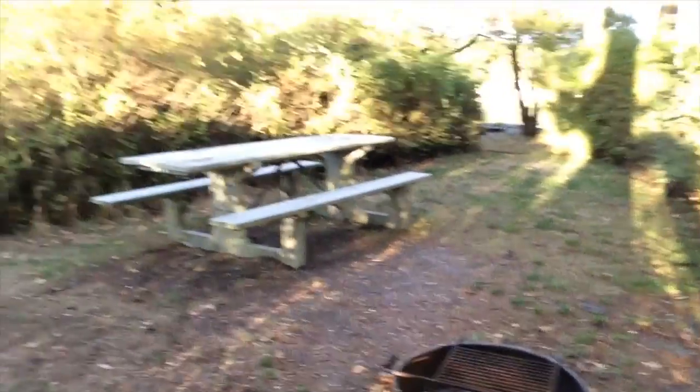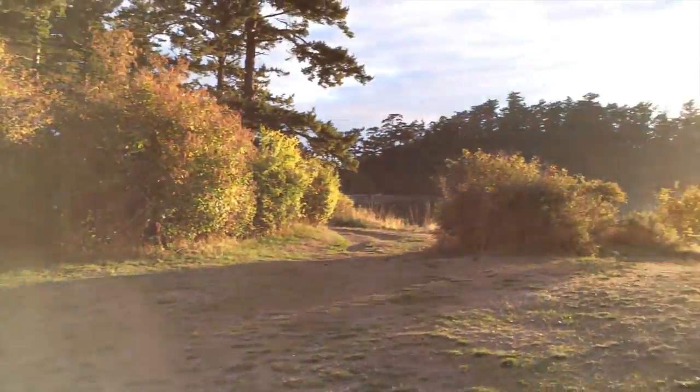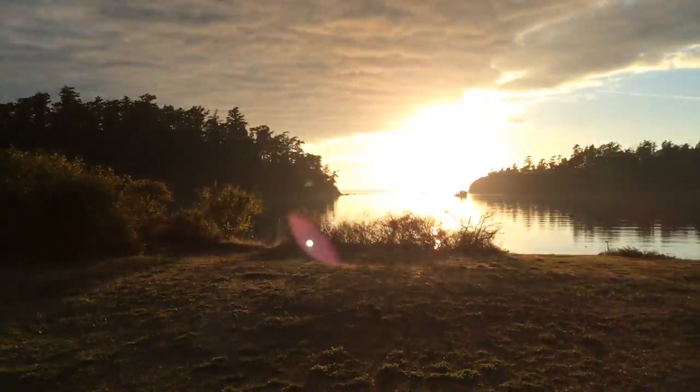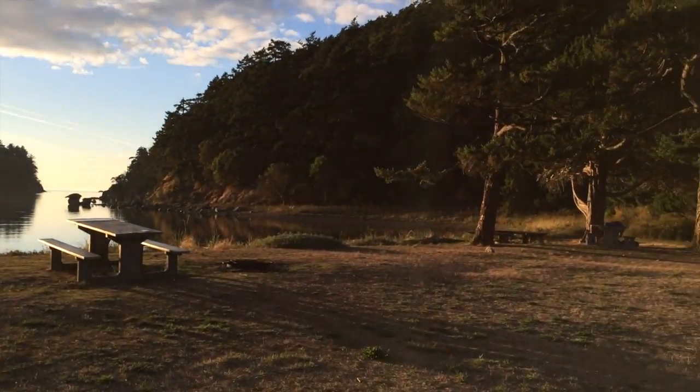We launched at Sandy Point. So it's a 10-mile run, and we kind of outran the range from Sandy Point there. And you can see this is kind of the sights. Very, very nice sights all over. Water views, tons of water views. There's narrow little parts of the island, and you can have like two water views on one beach.